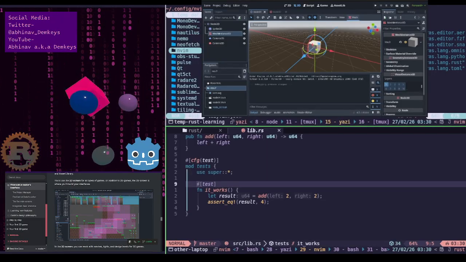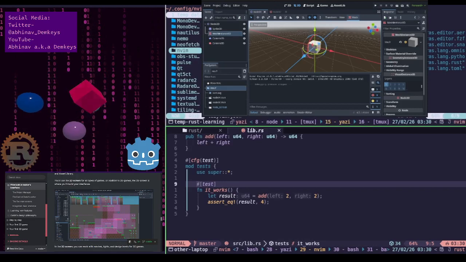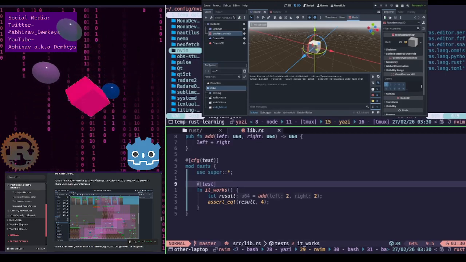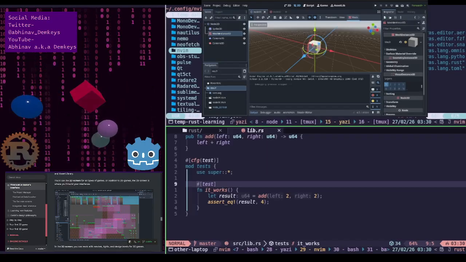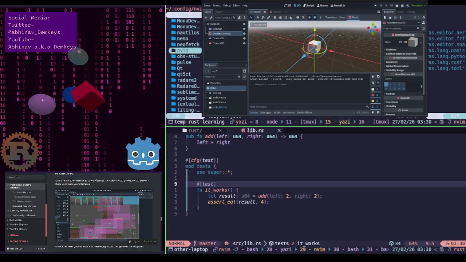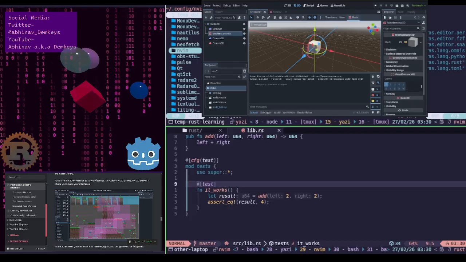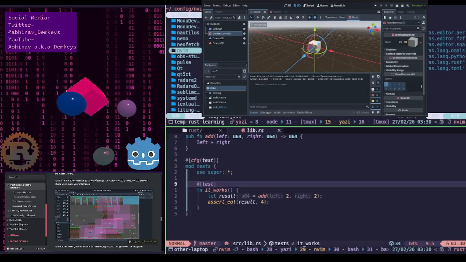Hopefully, that's not going to put a significant load on the desktop.